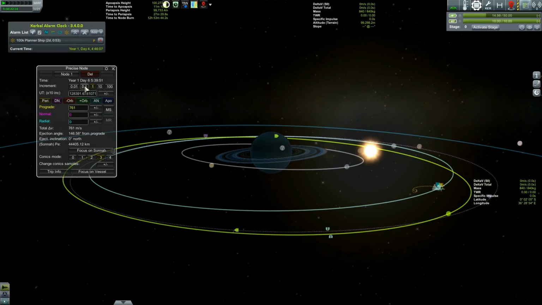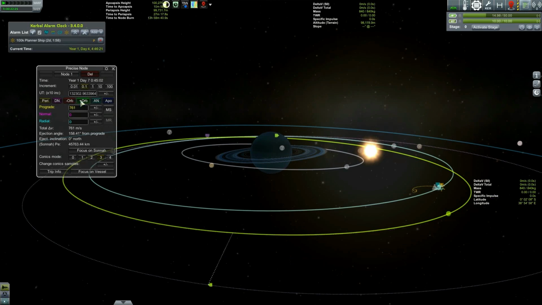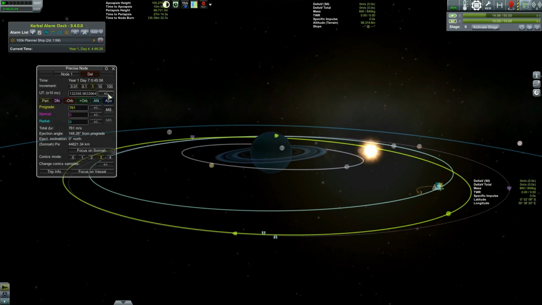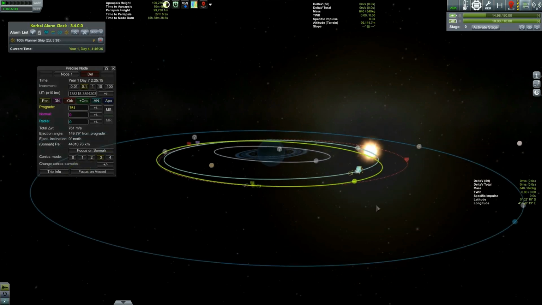Now, if I switch this to 0.1 in time and back up, looks like I might have gone 1 orbit too far or not 1 orbit enough. Maybe not 1 orbit enough. Let's see, the bottom one is on the right. So let's go 2 orbits forward and go forward in time again. Yeah, it's getting closer. So let's go 3 more orbits forward. There we go. Now we're getting really close. And boom, we have an encounter.